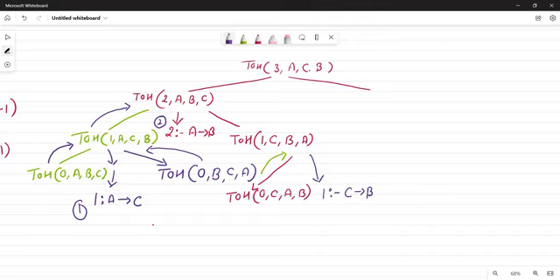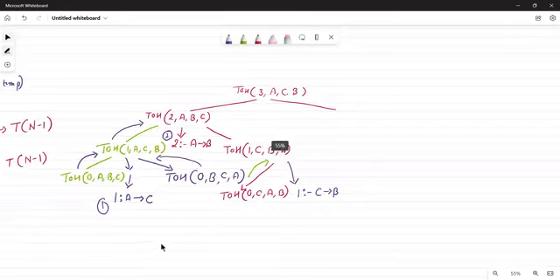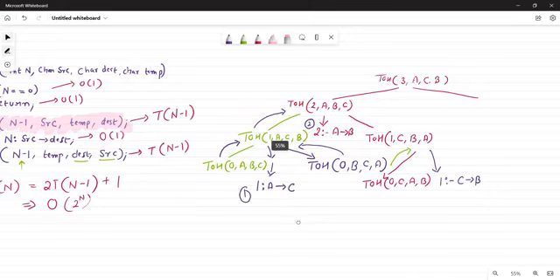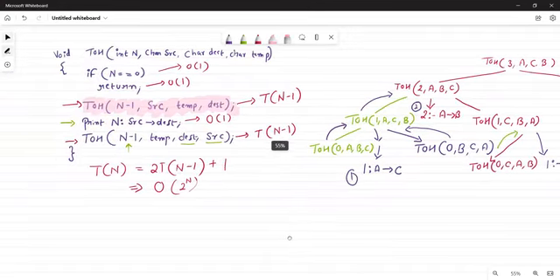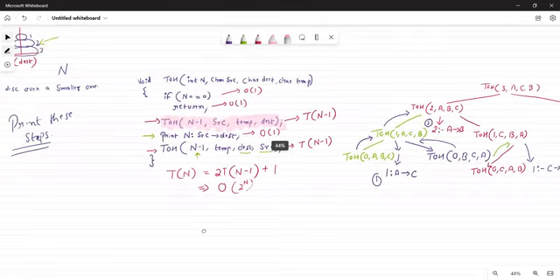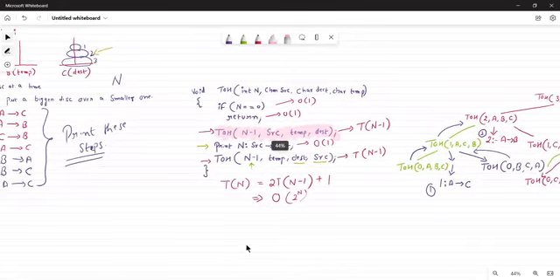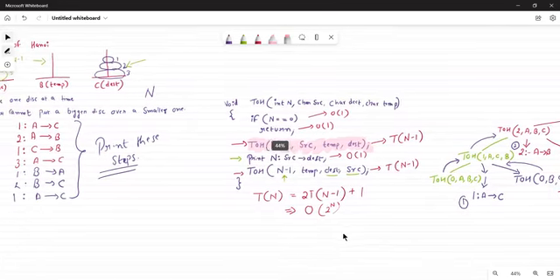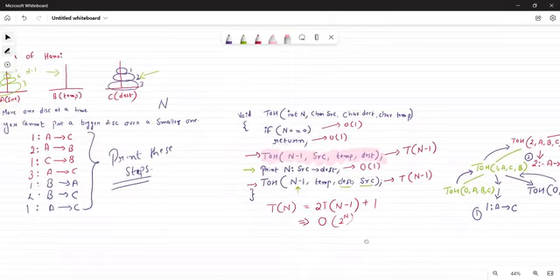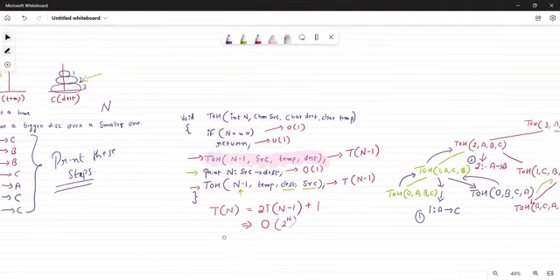Everyone getting this or not? Is it correct? C to B. I'm just comparing that.